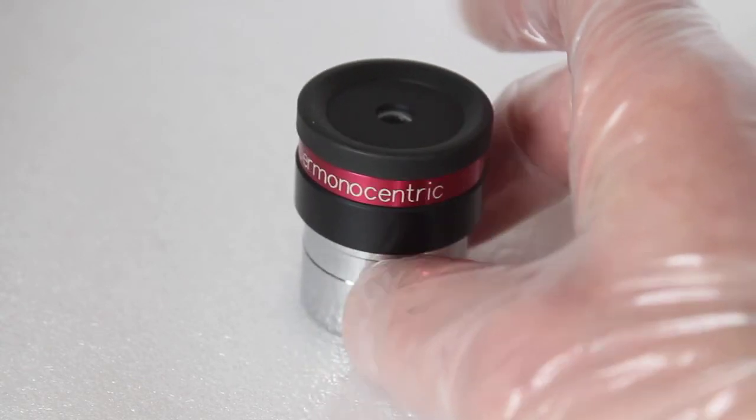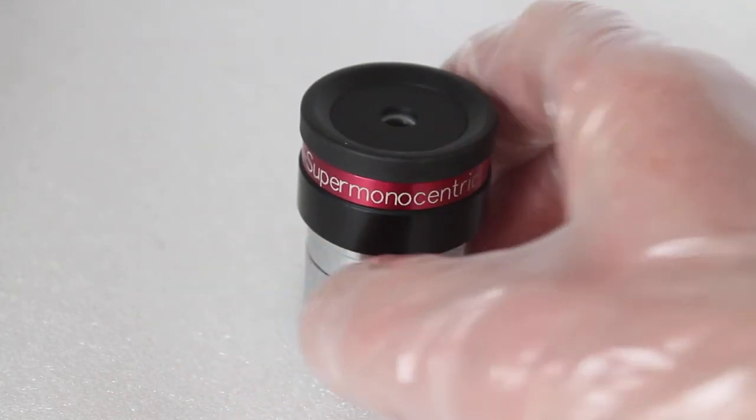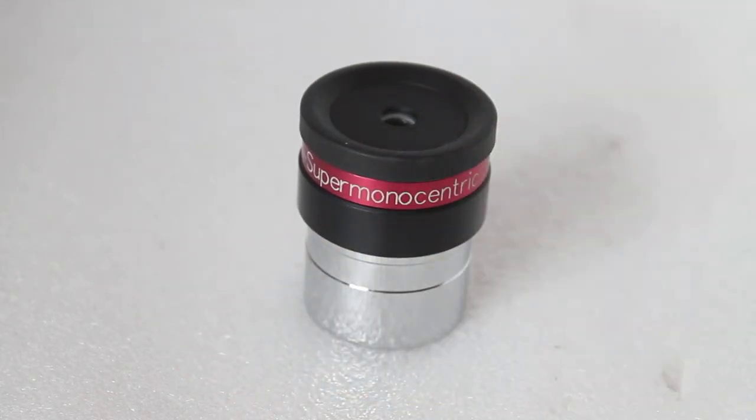But it's not just about double stars, the moon and the planets, it's also planetary nebulae with some of the smaller ones, and the way it makes them stand out again against the dark background is absolutely amazing. And this eyepiece is probably why I don't use the Celestron 7.5mm that much, because it is so much better.